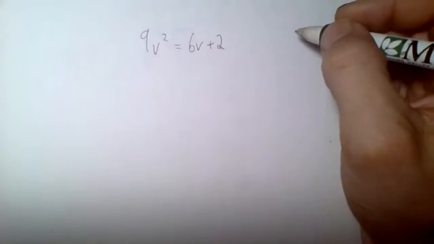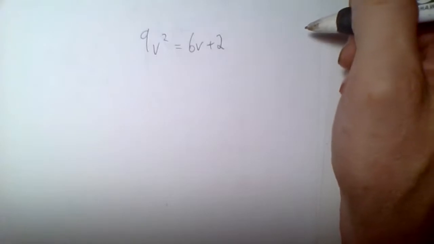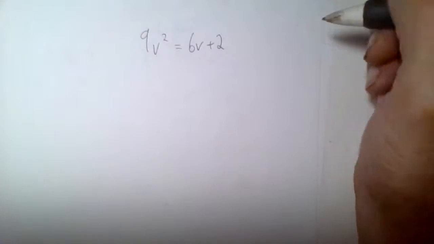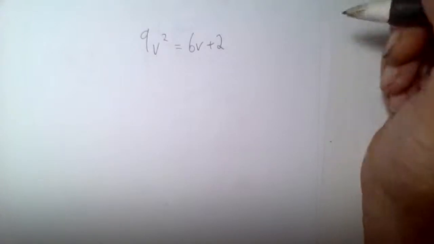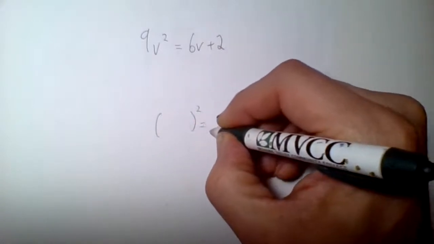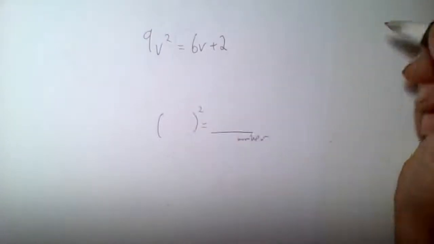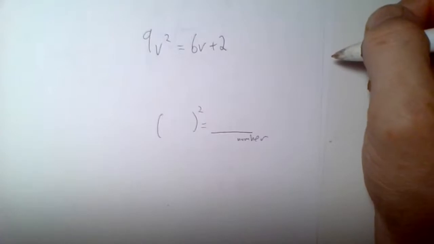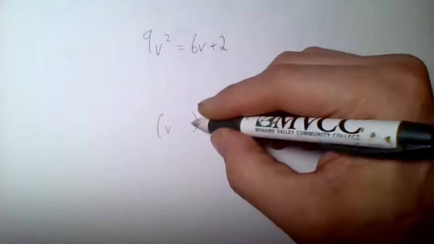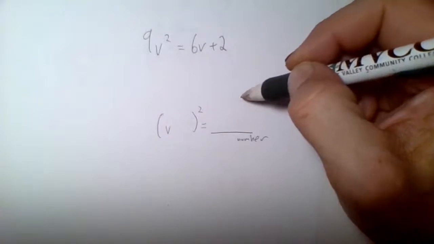Now, if I wanted to try factoring on it, we can solve equations by factoring if they factor. That's not the method that I'm going for this time. And I don't know if this one factors or not, but completing the square is a different process. I want to get, and you can write this down as kind of your goal on the paper here, you want just a number here, and you want your perfect square on that side. Variable's v this time, so I want just v and something in here. So I know I want just v squared, and I know I want just numbers on that side.